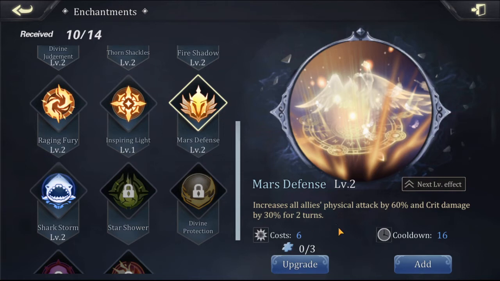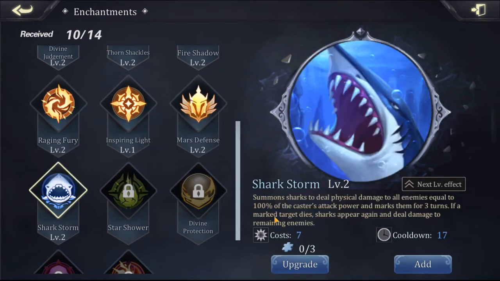So anyway, this is going to increase the physical attack and crit damage for 2 turns, and this is for all allies. So you're only going to want to use this when you're using only physical spirits, so only spirits that do physical damage. So keep that in mind. These are the things you've got to watch out for. You've got to pay attention to see if it's saying physical or magical, either attack or defense.